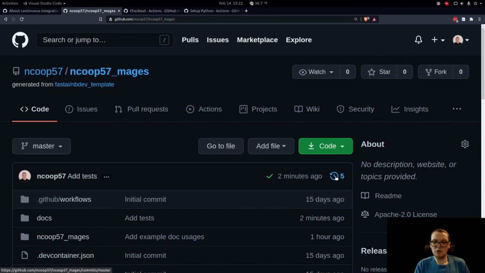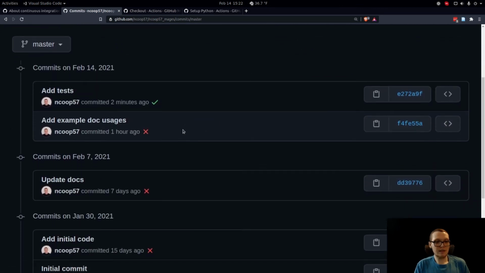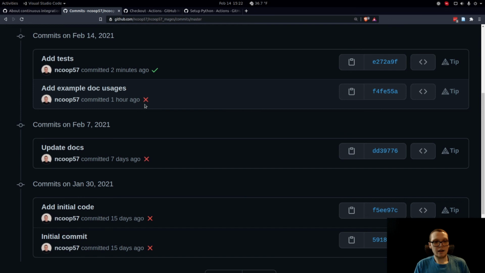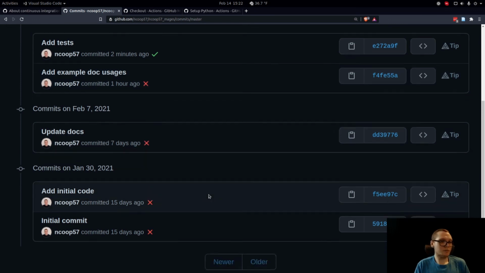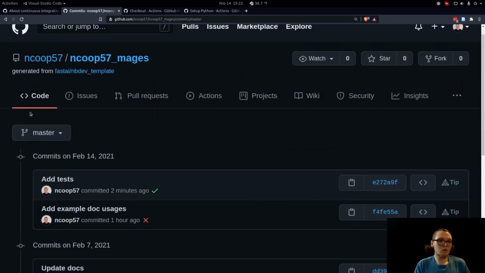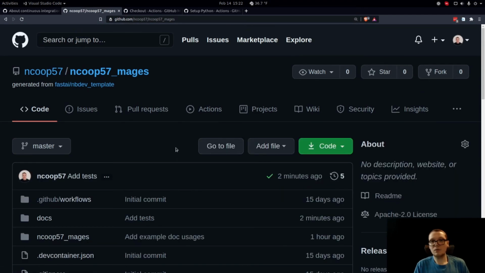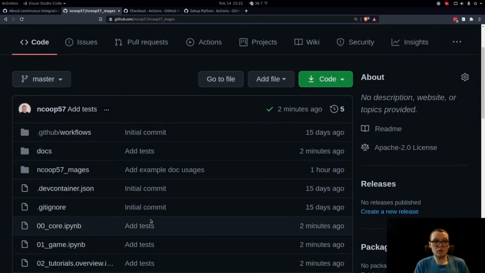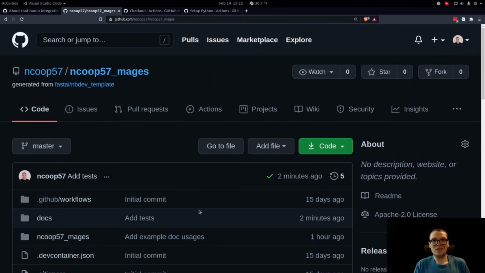If we go to the history next to the green check mark, this will show you the different commits. You can see that these previous commits had a red mark, meaning that they didn't pass. And so this also helps people who are visiting your repository to see whether or not you have tests, for one, and whether or not, when you're updating your library, they can easily clone down the library without having any errors, since they can just check that everything's passing in your repository.